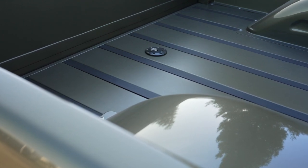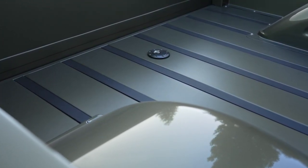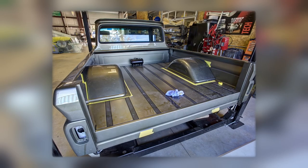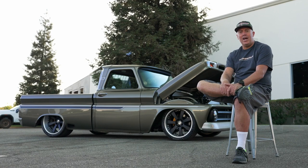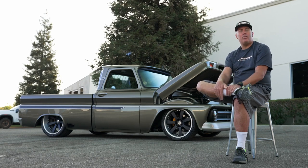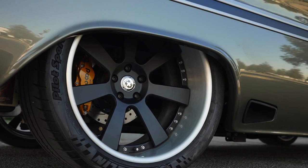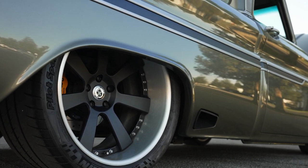The bed slats were changed from wood to a painted surface rather than the typical wood with bed strips. The thinner strips in the bed are actually shelving uprights we found on McMaster-Carr. We cut them down and plasma cut the wider center strips to have the bolt pattern matching the shelving uprights. We also mini-tubbed the wheels to fit the 345 rear tire and got the truck set down on the ground, because stance is the most important thing.